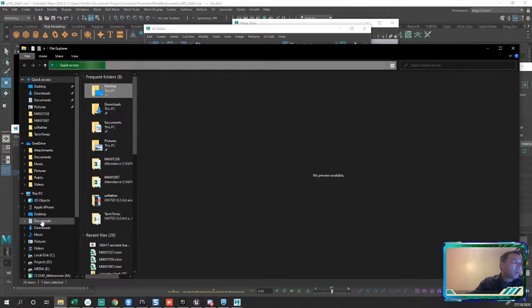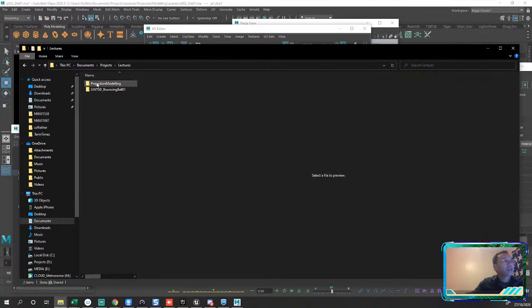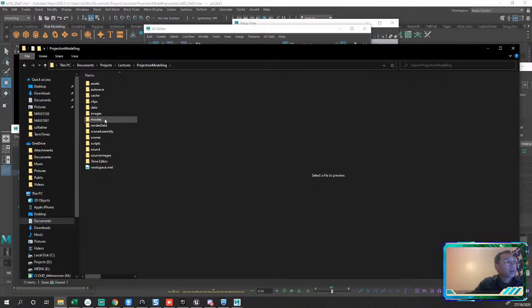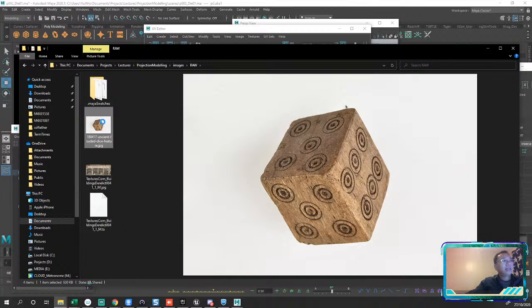So I'm going to pop over to the documents and projects, lectures, projection modeling, and it's in images and in raw. And there's our dice image. So I'm going to right click and open this in Adobe Photoshop.